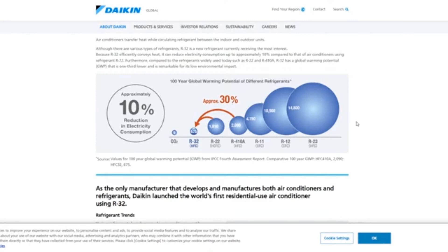R410A has a higher GWP than R22, the refrigerant it replaced. Why did they do that? It's because R22 has a slight ozone depleting potential and R410A does not. So while GWP is important, it's not as important as that big honking hole in the ozone that R22 makes. R22 is 1,810, and that tiny little circle in the picture is R32 at 675. That's not too bad — that's pretty small.